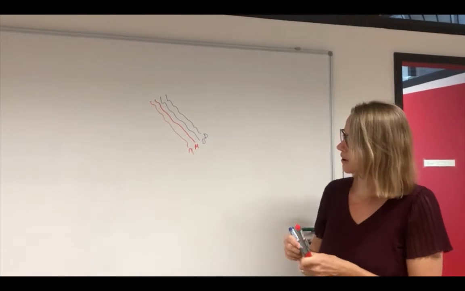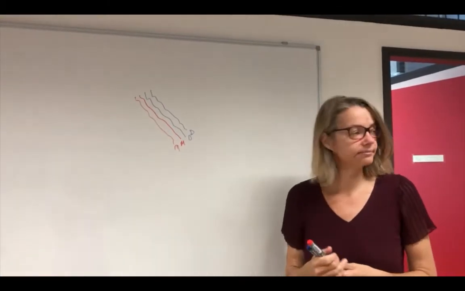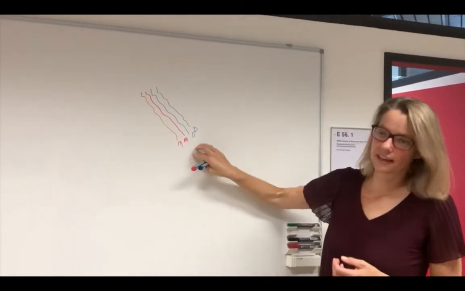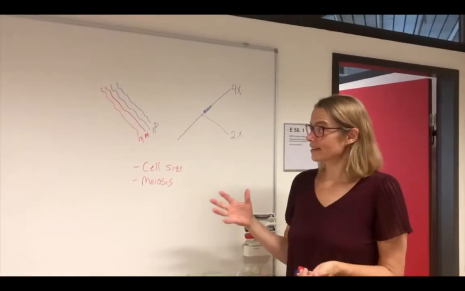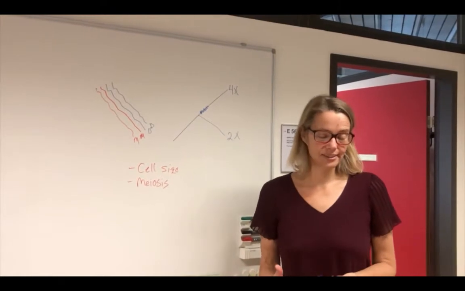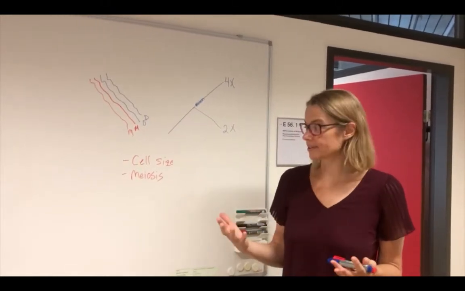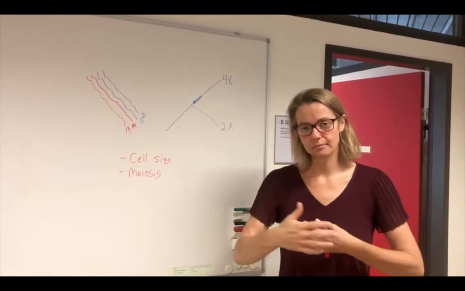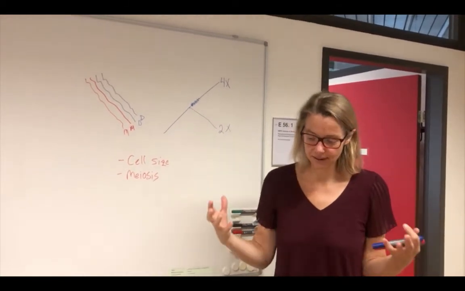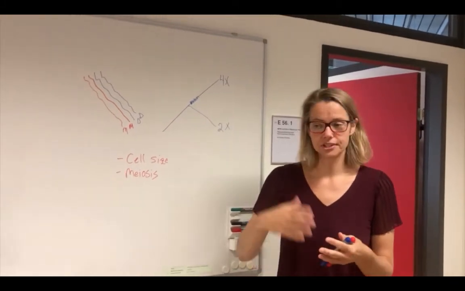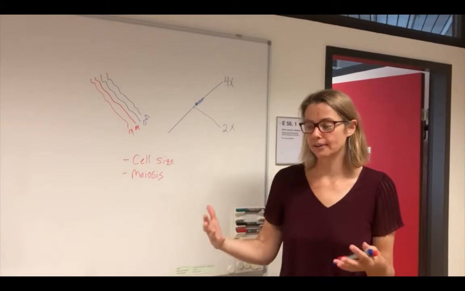So they have much more complicated genomes than we do. They have 4 copies of every chromosome around, and we try to study how they can deal with this fact. There are several reasons why this is interesting and important. One reason is fundamental. We don't understand that much about how chromosomes find each other and are sorted in meiosis, so it's a fundamental biological problem to do with how genomes are maintained over time, how they are stable.